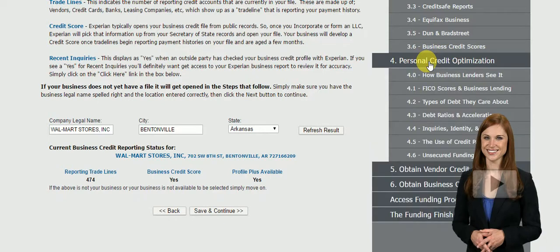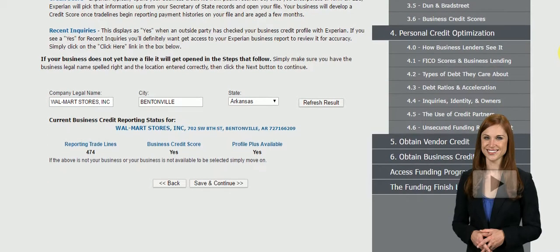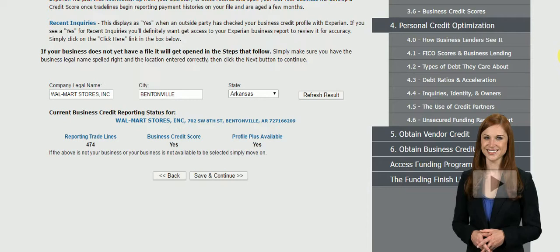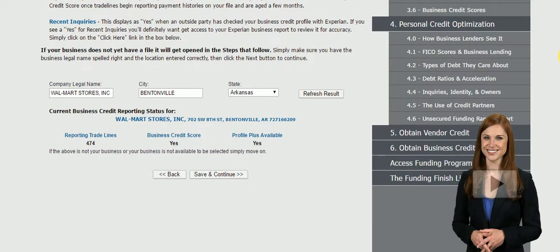So now we're gonna keep going, you guys. When it comes to your personal credit too, that's also very important. Your personal credit optimization. Lenders actually do look at your personal credit when it comes to knowing how much to lend you. Now they don't always do this. If you're trying to get funding without a personal guarantee, you can make it so they don't look at your personal credit.